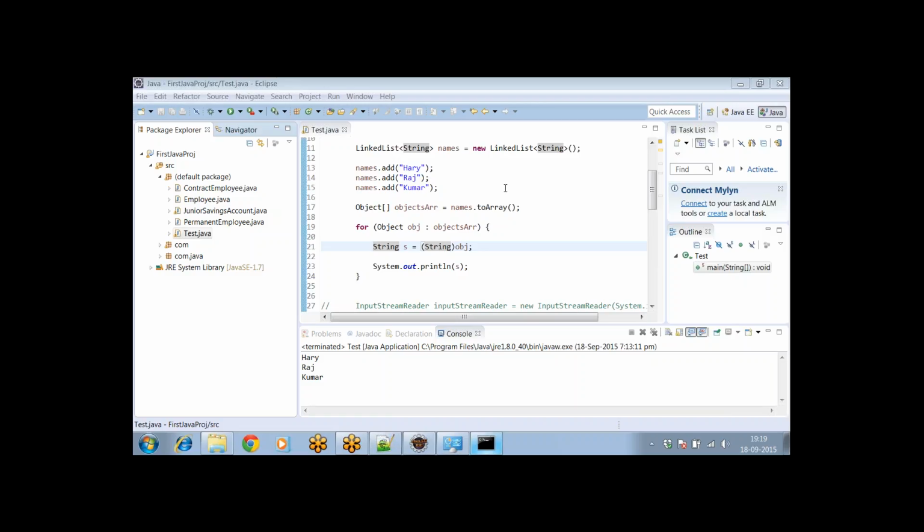So that's the reason why you see object array is used, because beforehand it is difficult to specify what type of elements should be stored into the array. In that case, how will you declare the array?